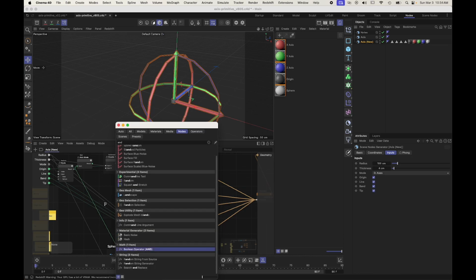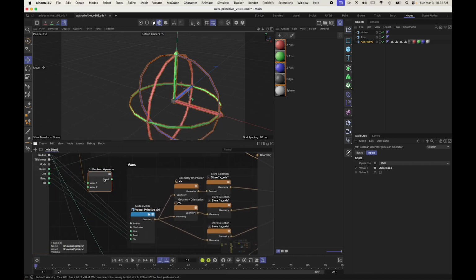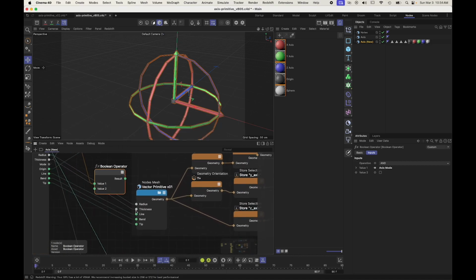So that's a Boolean AND operation. So each of these, the line value is going to be axes and line, and then axes and band.